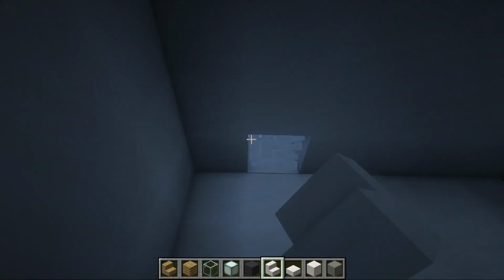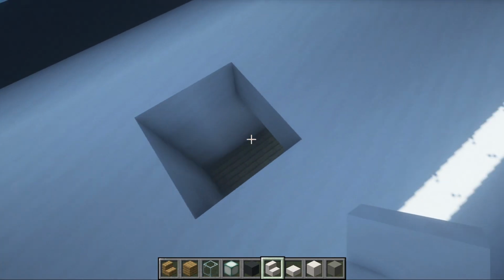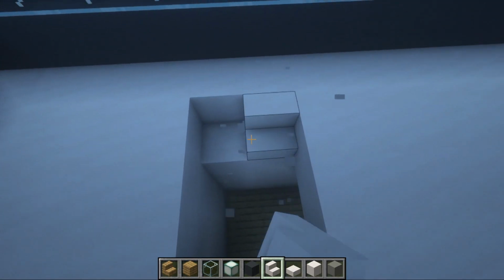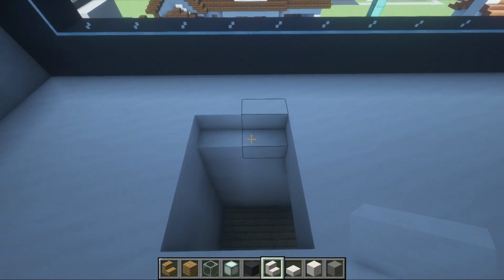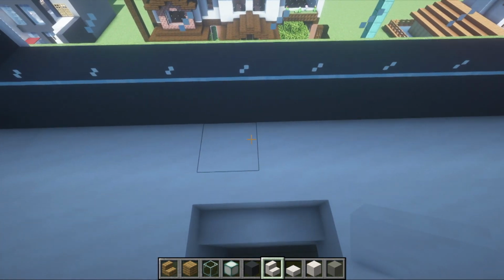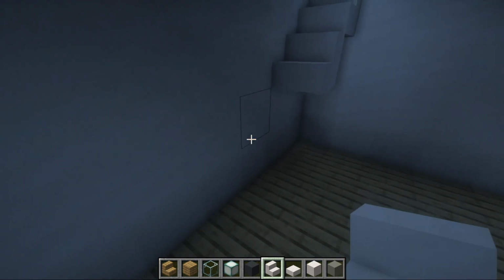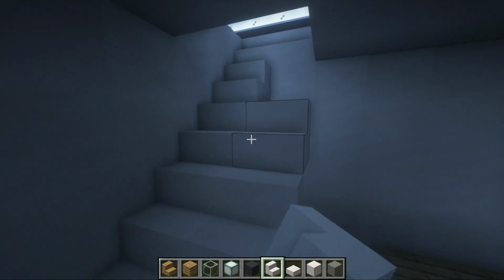And speaking of levels and connecting floors together, it might be an idea to also implement some stairs. So the stairs inside of the house are going to be in this back left corner. We're going to build smooth quartz stairs into the actual second level, so we'll just have one block. And then we just want to have a set of smooth quartz stairs that runs all the way down here.